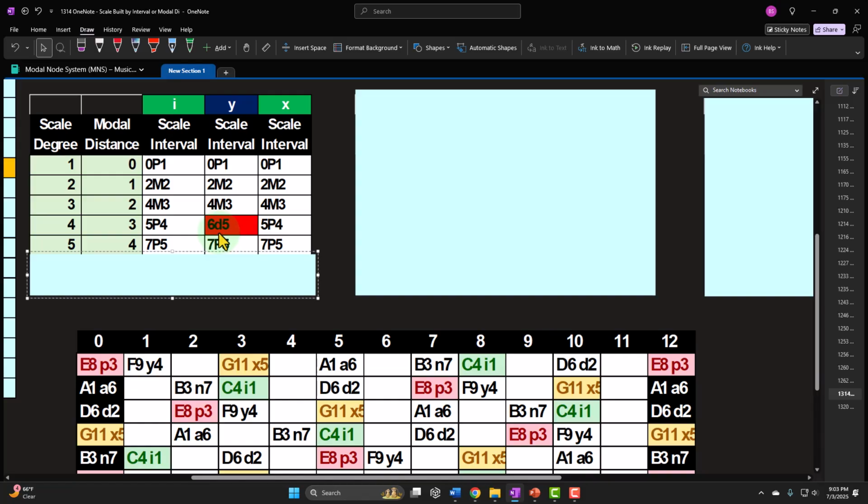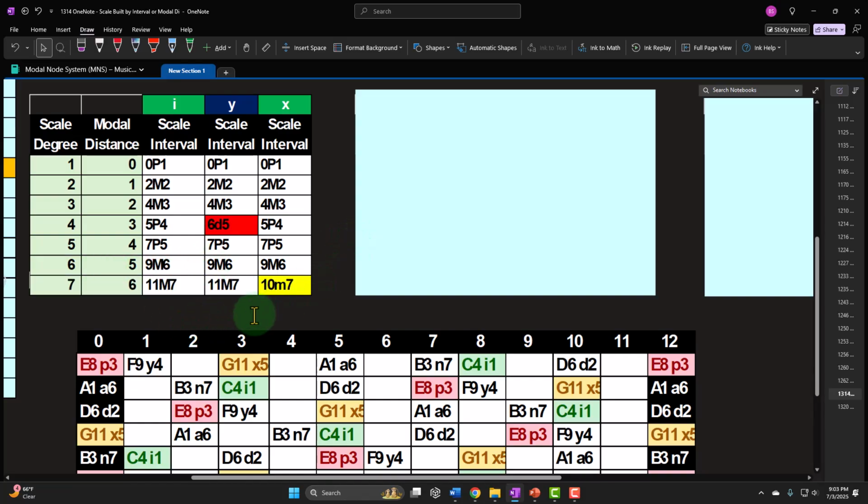The distance is the same, but we have 2 names for it. You can see the 4 over here, so it should be an augmented fourth. We discussed that before. But if you go to the 5th scale degree, which would be the 4th modal distance, that's the same across the board, 7-note away perfect 5th. If you go a distance of 6, it's going to be all the same, 9-note away major 6.